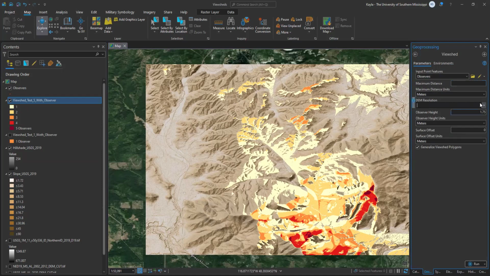We can say how many meters we can see, what our DEM resolution is, how tall our person is, and whether or not we've got a surface here. Based on that, let's run this viewshed and see what we've got. And then we can use this offset. So this is going to be a tall human, but hey, not too bad anyways.